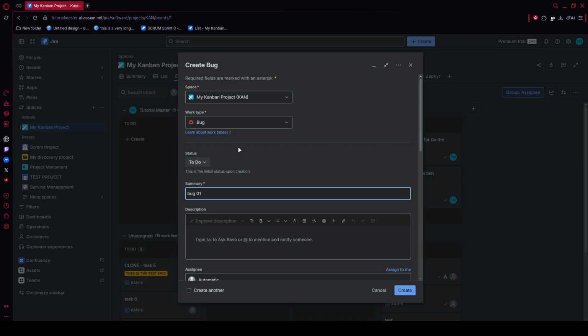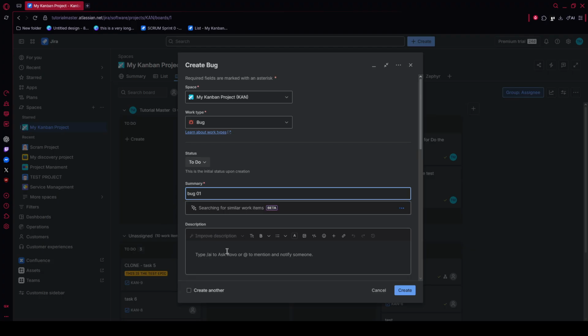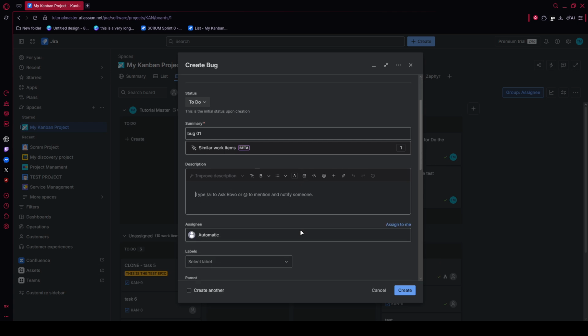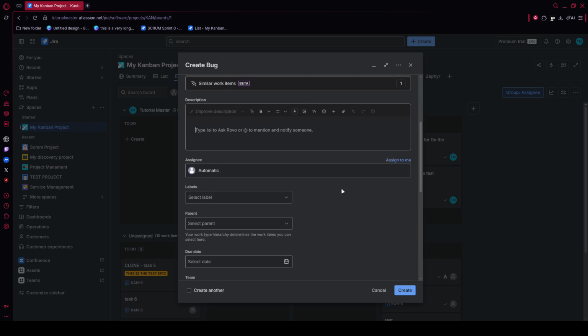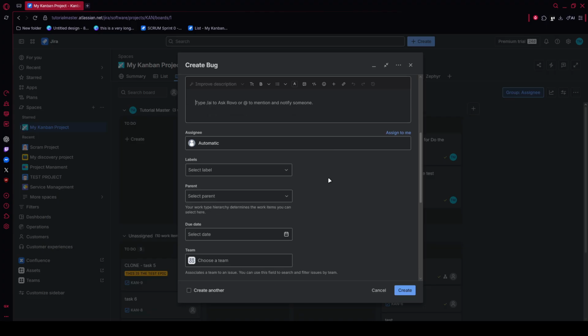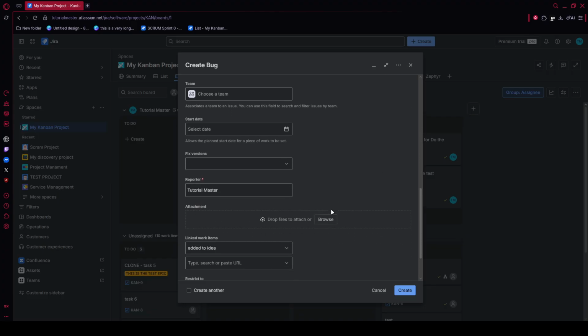Now fill in the core ticket details. In the summary field, enter a short, specific title that clearly explains the issue. Then move to the description area and organize the information in 3 parts: user symptoms, impacted infrastructure, and steps to reproduce. This format helps support agents and engineers understand the problem quickly without digging through vague notes.